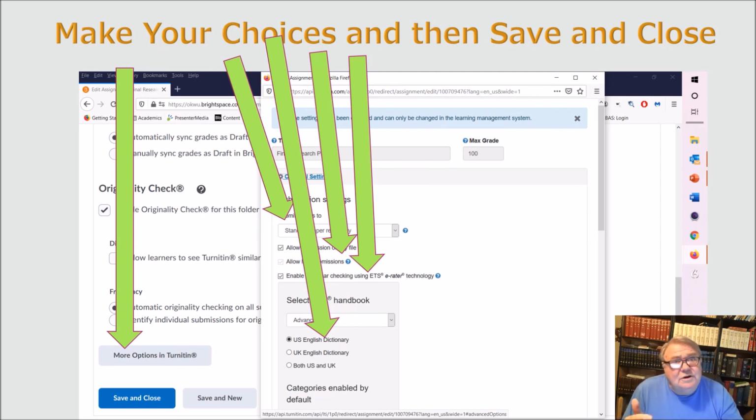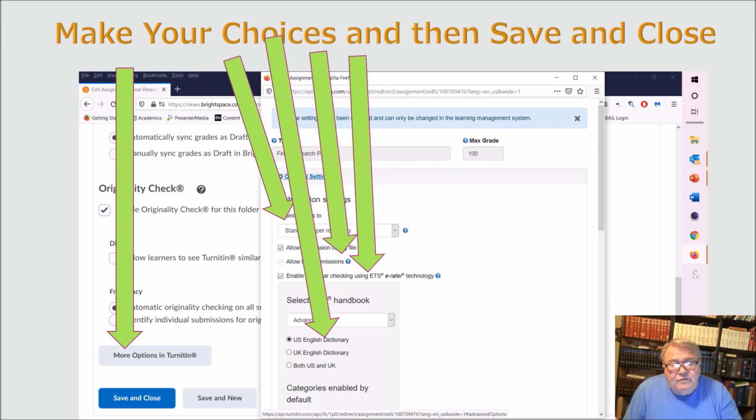So you'll want to make sure to have that checked so it spells words in the American way and uses American punctuation, which is sometimes dramatically different from British punctuation.